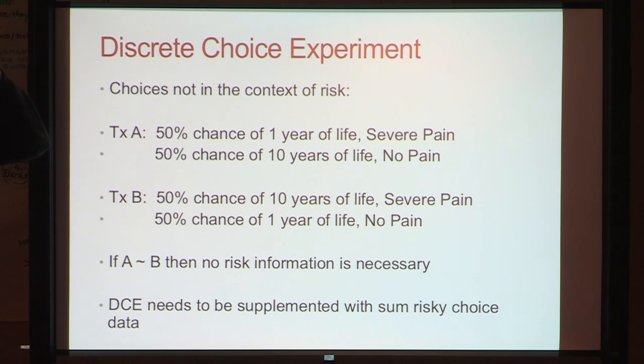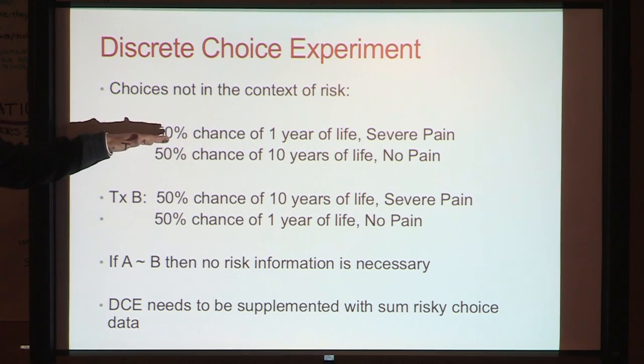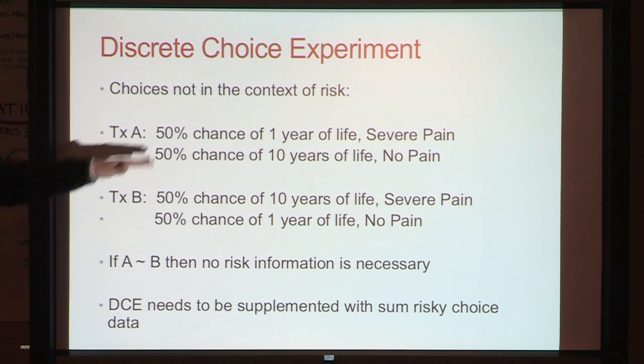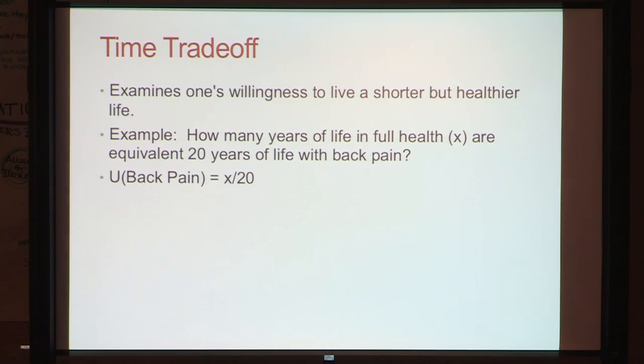So most people strongly prefer A. What Fishburn pointed out was that if you just use conjoint analysis, then you should be indifferent, if you thought that was a good representation of your choices under risk, you should be indifferent between A and B. But most people aren't, which means we need to consider risky choice also. We need to supplement with some risky choice questions to understand how your utility function changes with choice. But that's just to point out with a thought experiment that you need some supplemental data.